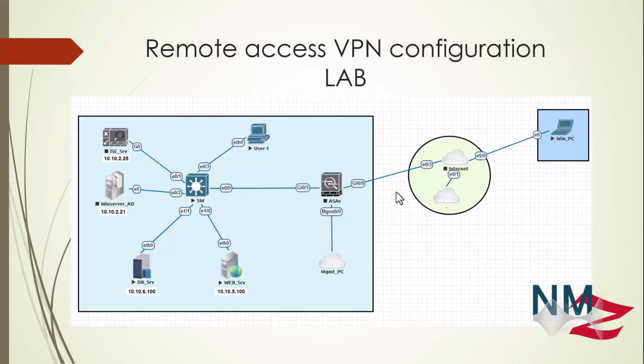Here is the lab that I designed. You can see that I have a remote PC here, and this remote PC is connected to the internet, and then the data center, also the ASA firewall, is also connected to the internet. Anytime a user tries to access the inside of the organization, it will hit the outside of the ASA, and then this ASA will give access to the inside of the organization according to the privilege.